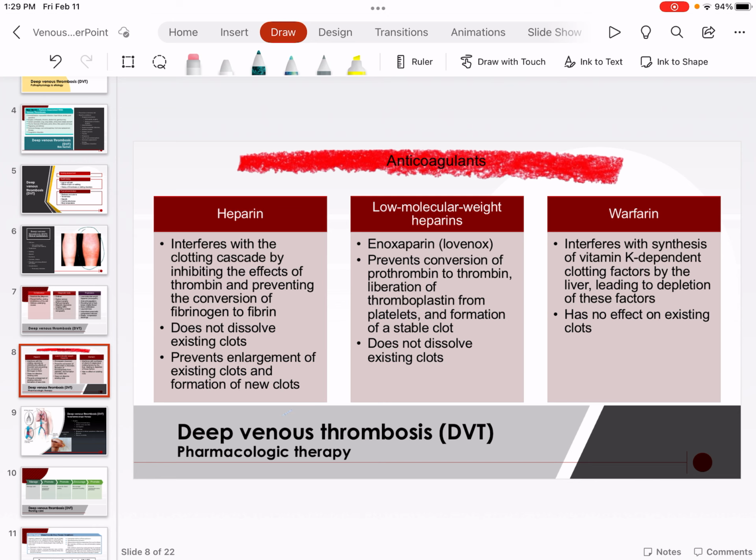The heparin, which is typically given as an IV drip, will be effective immediately. Whereas the Coumadin or warfarin, which is an oral medication, like a pill, takes 5 to 7 days to become fully effective. So what you might see happening is the patient being placed on heparin and Coumadin at the same time, because by the time they're done with their heparin therapy, they will continue on their Coumadin because it will be effective at that point.